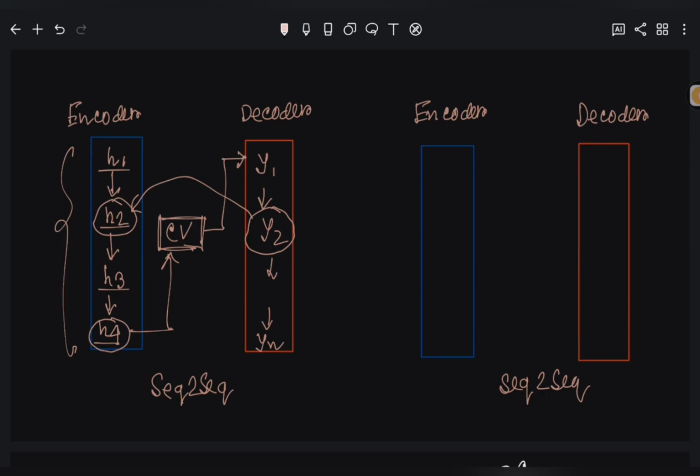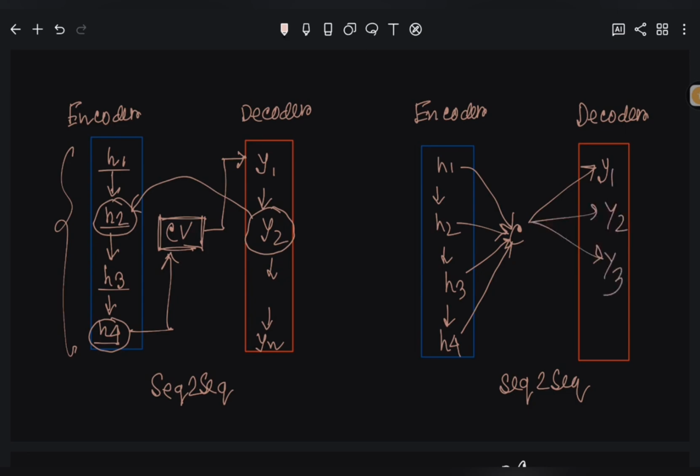So here, if I again take this example, we have H1, H2, H3 and H4, right? Now we have a context vector, which I am just mentioning as C. This context vector will not only depend on H4, which it will always depend on, but it will also depend on the other hidden states previously generated in the unrolled version of the RNN, right? With that we will generate the context vector, and using this context vector we will start generating the first token and the corresponding other tokens, like Y1, Y2, Y3 and Y4.